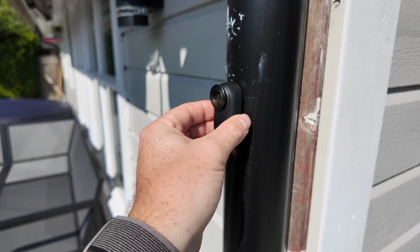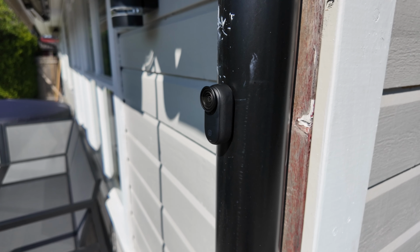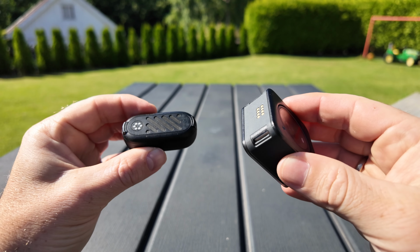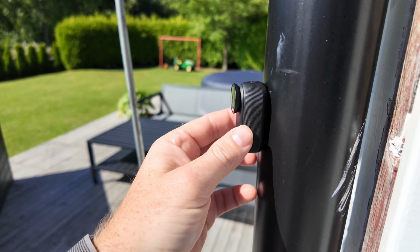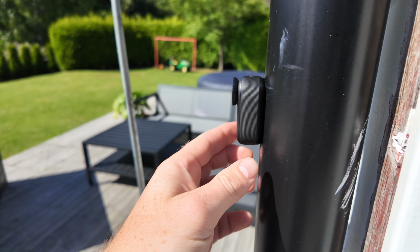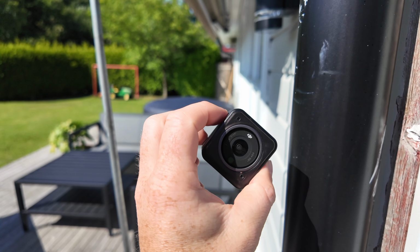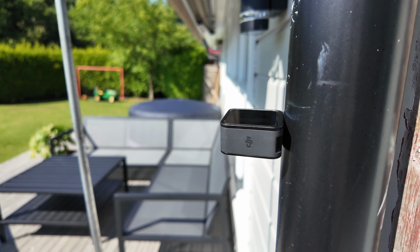Both cameras are also magnetic. The difference here is that the Go 3S has a magnetic backplate, so you can mount this on a flat surface and it will record straight out, for example. But with the Action 2, which has the magnetic part on the bottom, if I were to mount this in the same spot, it would just record downwards or upwards.